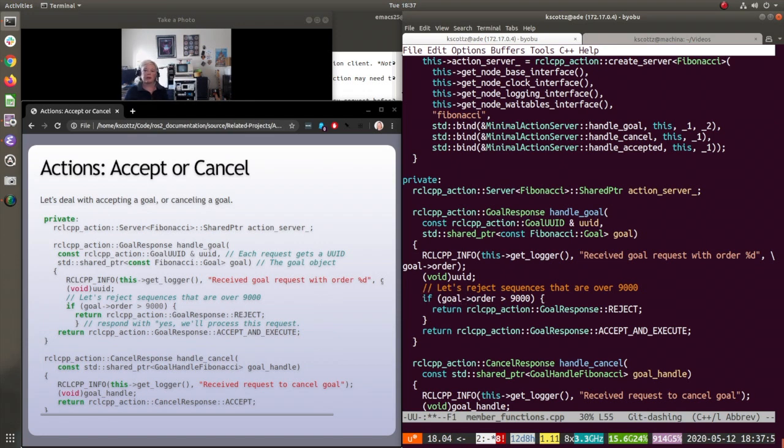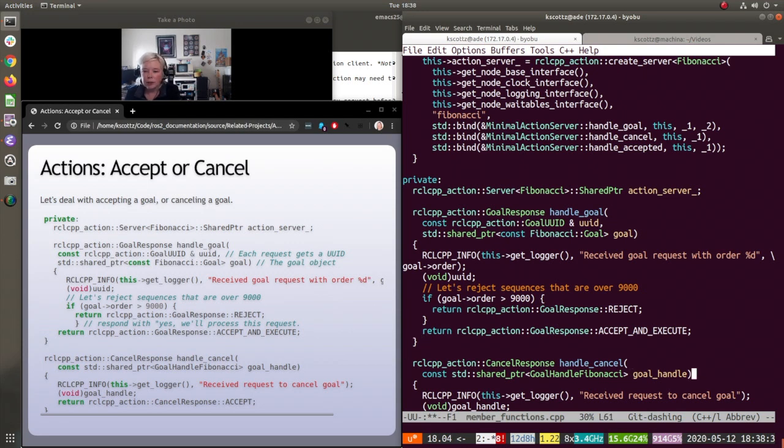We check to make sure that our goal is less than a certain number, so we're not here all day. The thing you need to note here is just how you return the type, right? You can basically say, I don't want to do your thing, and you return a goal response reject, and the client that called this action server will have to say, oh, well, they don't want to do my thing. Otherwise, you can return an action goal response accept and execute. And so if we return that, we're saying, yeah, we'll do your thing.